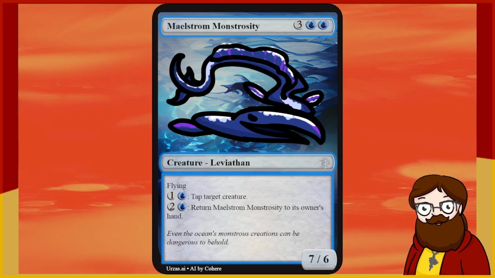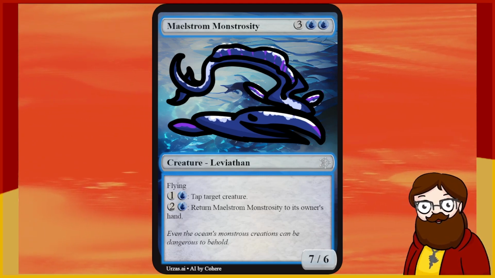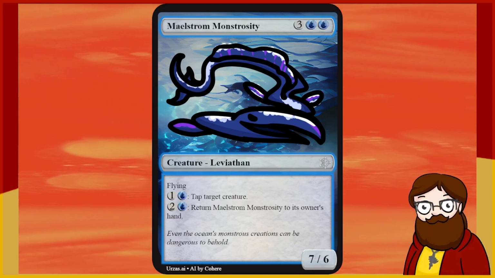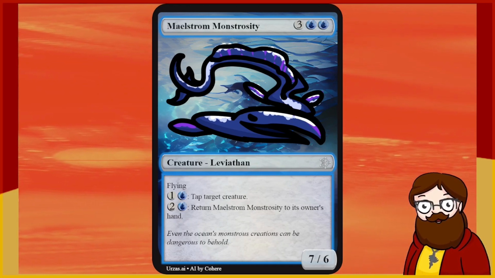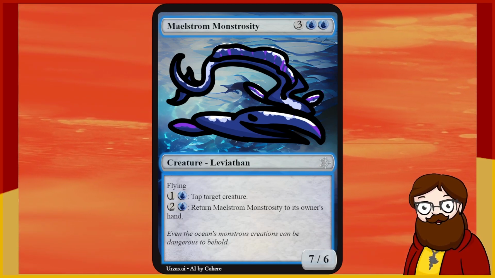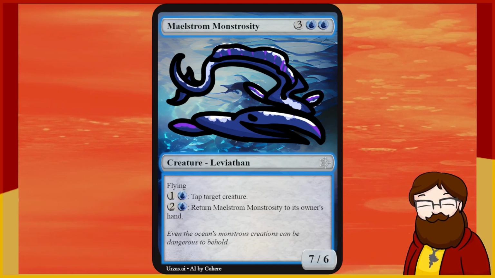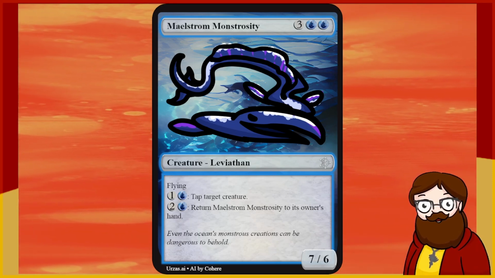Anyway, Maelstrom Monstrosity is a 5-mana blue 7/6 Leviathan with flying. That's already great. But also, for 2 mana, you can tap target creature. Or for 3 mana, you can return Maelstrom Monstrosity to its owner's hand. Really, this is just a huge pile of stats with flying, and I love that. I'm a Timmy at heart. Absolutely adore it.